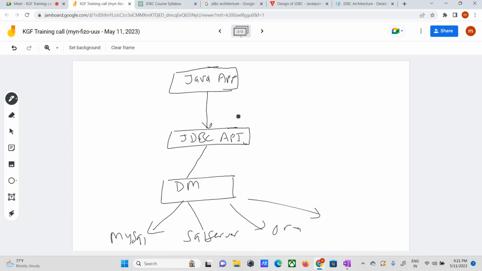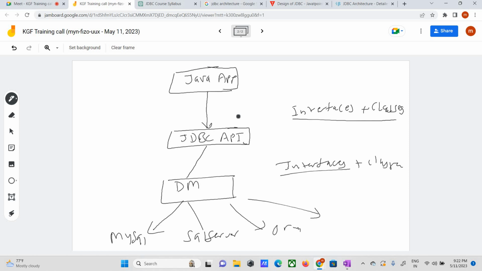So they have provided one API. API is nothing but a combination of interfaces plus classes. Also this driver manager, what does the driver manager do? It also provides some interfaces plus classes, and whichever class is implementing its interface or extending its class can be called a driver.